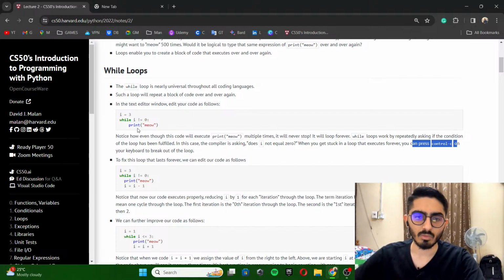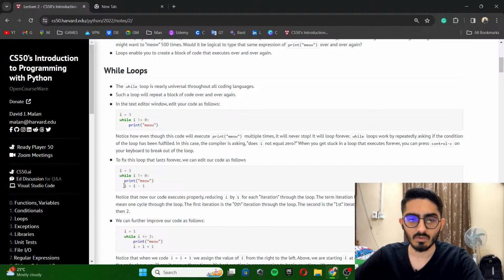So to fix this loop, we don't want to run it infinitely, we want to stop it after 3 times. So once the code has run, we can put this condition. The first time i is 3, so it will check that i is not equal to 0 and print meow. Then it will take the original i and subtract 1 from it.